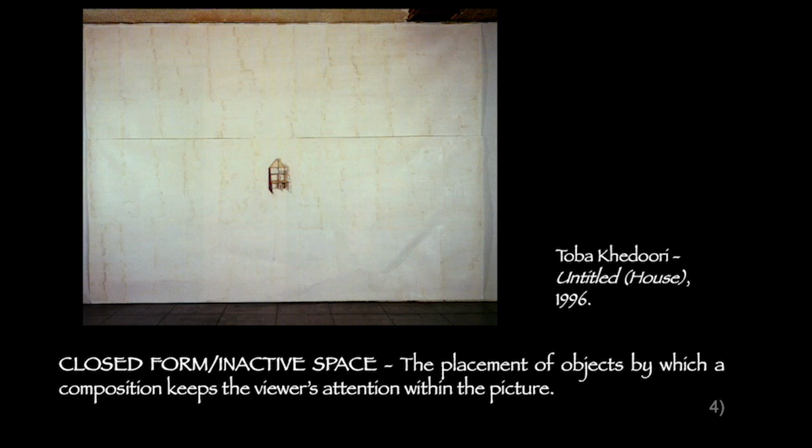In opposition to that more active space, we also have the other term, which is closed form or inactive space. And this is the placement of objects by which a composition keeps the viewer's attention within the picture. So you can see clearly in this work by Toba Kadori the very purposeful use of closed form, which utilizes the large empty space around the house to create a kind of visualization of weight and repression within the work.